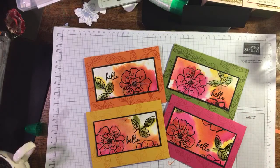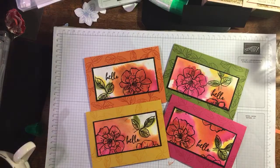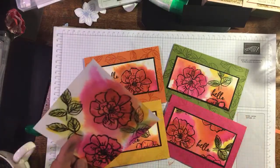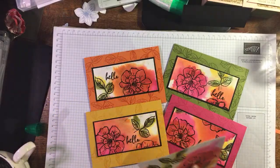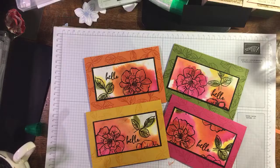So 4 cards made, 3 from one of those panels, and I made a panel with the best part of this one. I'm not too happy with what I've done with this. I might cut that bit off, I don't know. It's all a bit double stamped and double embossed.